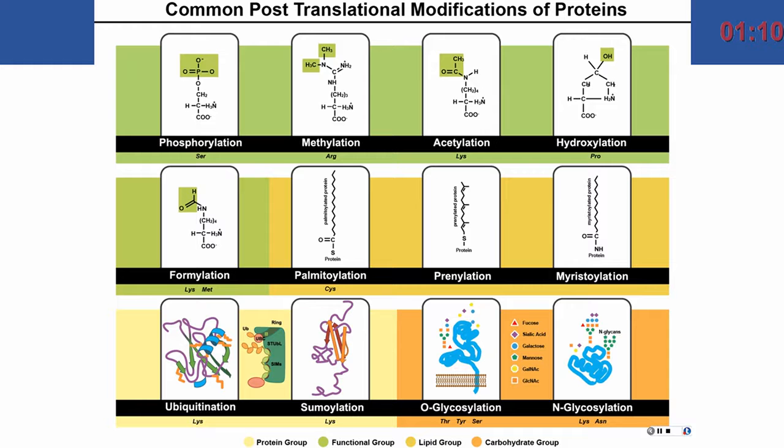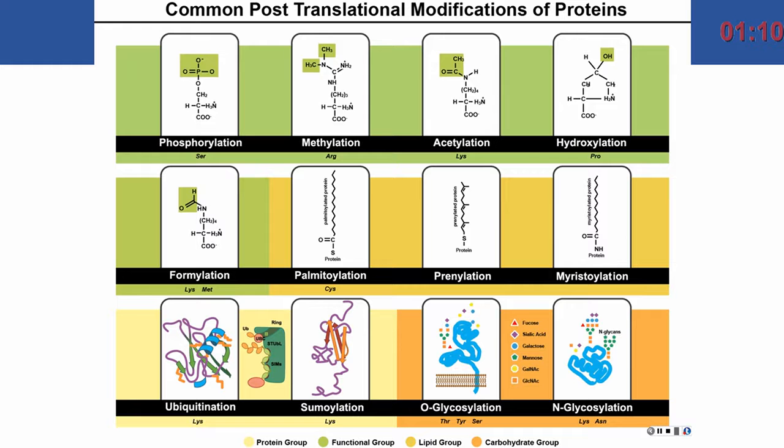Sumoylation is also related to ubiquitination. These two are related. So these are the "I screwed up and misfolded a protein and I need to get rid of it" ones. These are the on-off switches. These are the "let me anchor something" ones. Formylation is kind of an on-off switch. It's kind of a beast all of its own. And then these are the self-recognition ones, the carbohydrate ones.